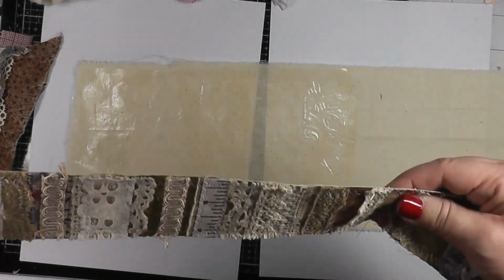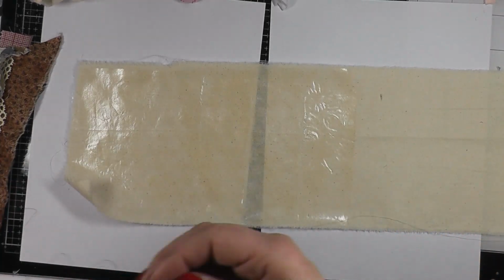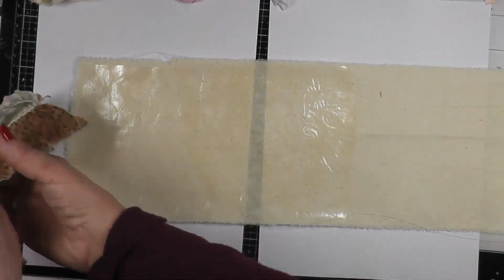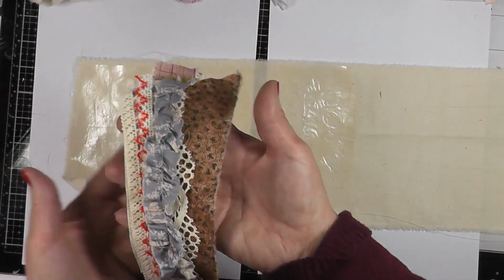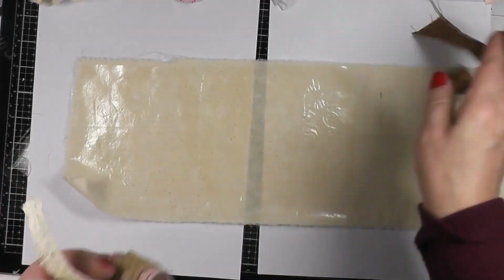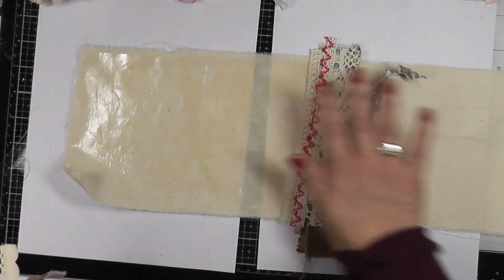But you'll want to stabilize it before you take it over to your sewing machine. At least I do, and I think it makes it super quick and easy. All right, so what to do next? That's what I started saying. So we're going to lay some trims and scraps all over the place here and make a layer going down.